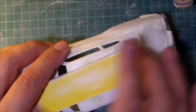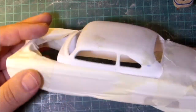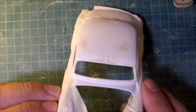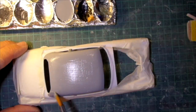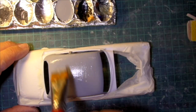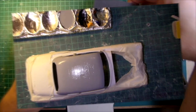Next, I started the cycle of using Bondo, wait until it's dry, sand it down, and when I find some spots where I'm still not happy, using some more Bondo, until I'm happy with the way it turned out. Next is using a layer of thick paint, not just to get the scratches out, but also to see an even surface, whether or not you still have humps or whatever.